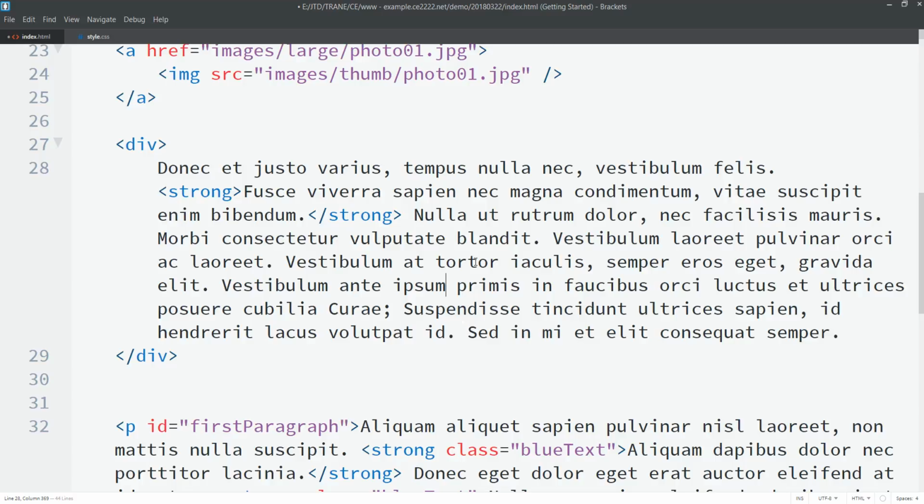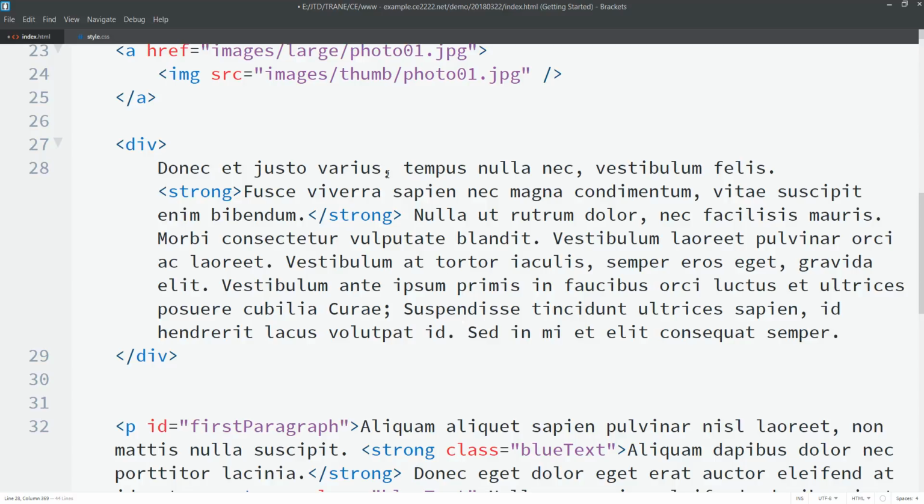So the thing is, it's not going to have a font weight like a bold does. It's not going to have a font style like the EM or italics tag has. It's not even going to have a size to it like the H1 tag has. It's basically going to be whatever the default of the browser is.